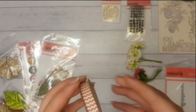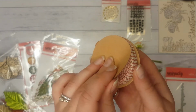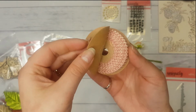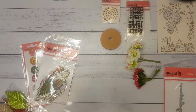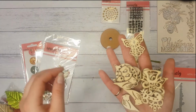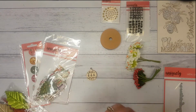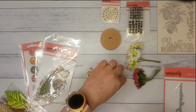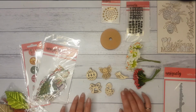Then we have a spool of this great stripy, sort of canvas-feeling ribbon, and I'll show you how much is on the spool. You've got heaps of that, which is fantastic. You can use it for your craft projects, or to wrap up your presents, whatever you like. Next up, we have this little Ziploc bag of wooden embellishments. These are your little wooden embellishments. There's 3 of each, and I think in this kit, for some reason, we have 4 birds, but you should get 3 of each, so that's really cool.